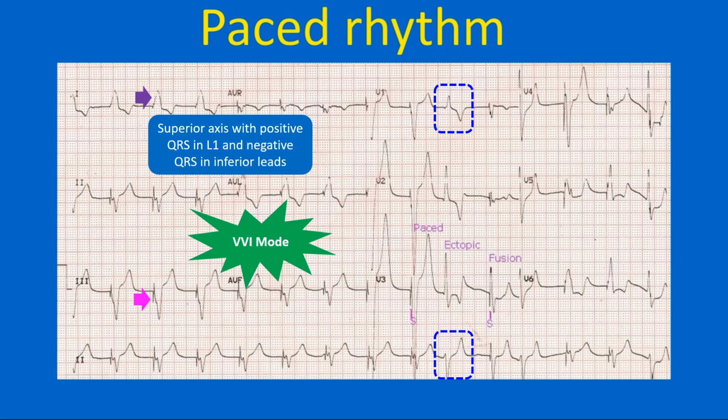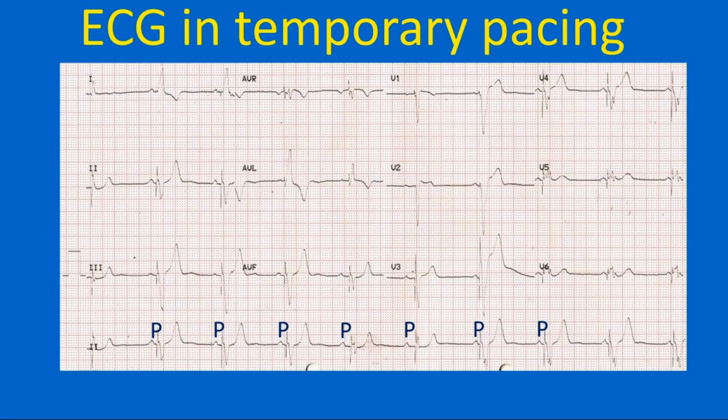The ectopic beat could either have a left ventricular origin due to RBBB morphology or a supraventricular origin with aberrant conduction. This ECG shows a paced rhythm at around 60 per minute with pacing spikes preceding each QRS complex. At first look, it may seem that there is a P wave before each QRS with a reasonable PR interval suggesting atrial sensed ventricular pacing.